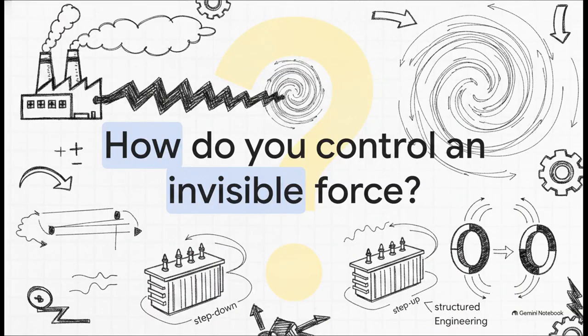Which really begs the question, how on earth do you control an invisible force? Think about it. How do we take massive amounts of power, move it around, step it up, step it down, and transfer it all without the physical wires even touching? It sounds like absolute magic, but honestly, it all comes down to some really brilliant, structured engineering.